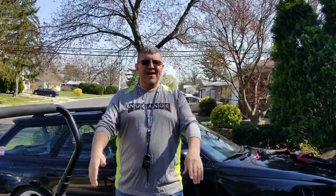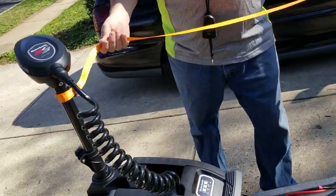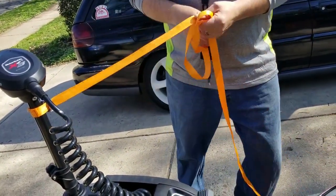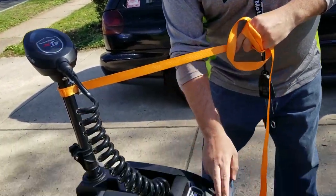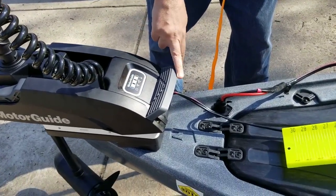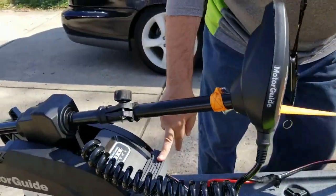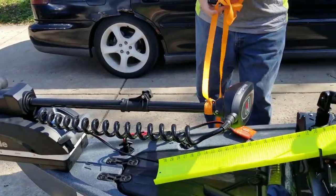I want to give you guys a quick rundown of my 2015 New Canoe Pursuit with the assistance of my lovely daughter filming. Let's start up at the front here — Motor Guide, the new XI 3. This is temporary; this will be my release in case I hit some rocks. I'm going to hook up an eye hole over here with a power cord and then pull on it, pull back, bring it up, and lock it in place.